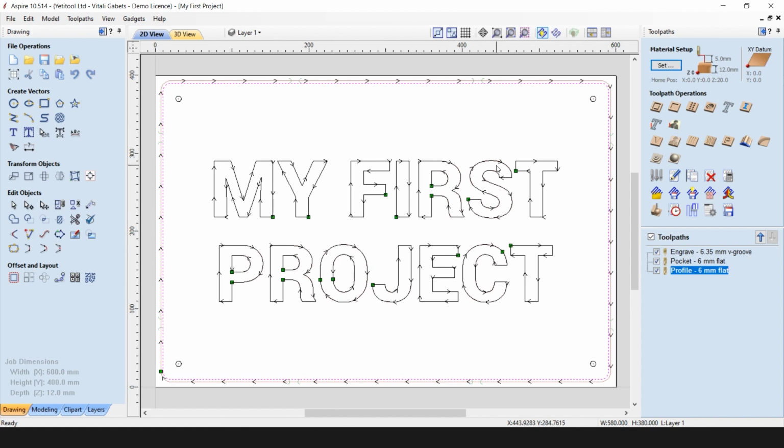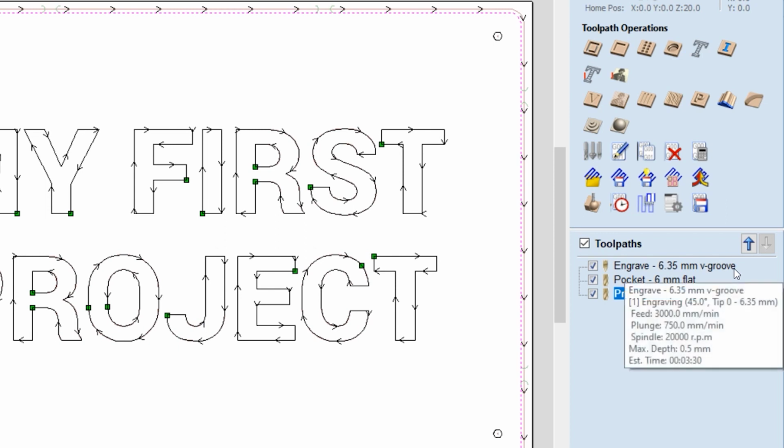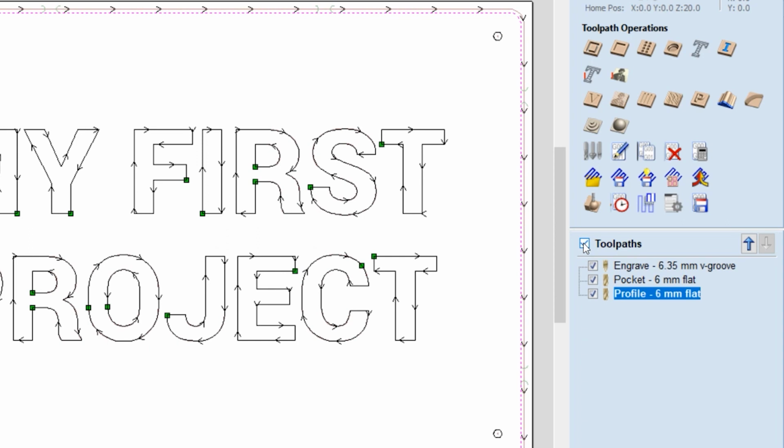We now want to export all the toolpaths we created into a job file for tool changes. In our list, we can see that we use two different tools, an engraving cutter and a flat end cutter. And we can also see that the last two operations use the same type of tool. That means that we can create two job files, one for engraving and one for operations which use the 6 millimeter flat end cutter. If you want to save all toolpaths into multiple files, you need to make sure your toolpaths are selected by clicking on Toolpaths, and you can click on the Save Toolpath button.